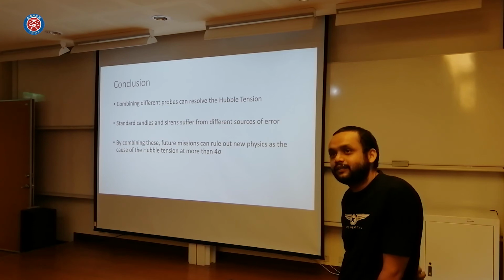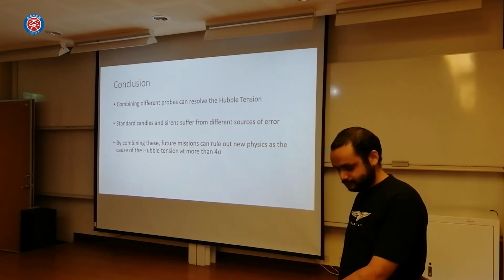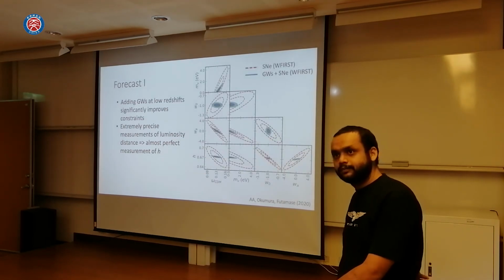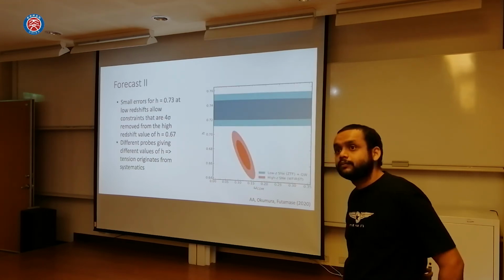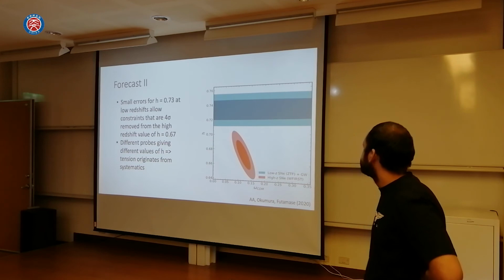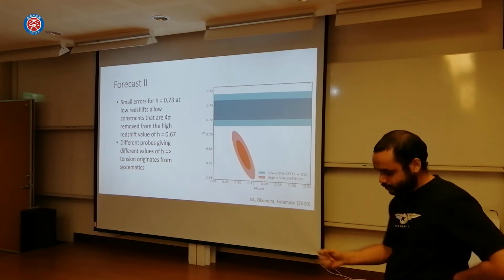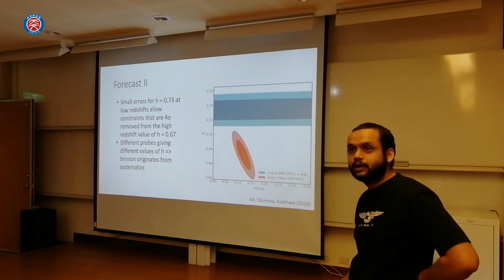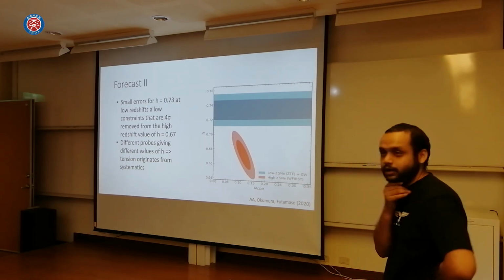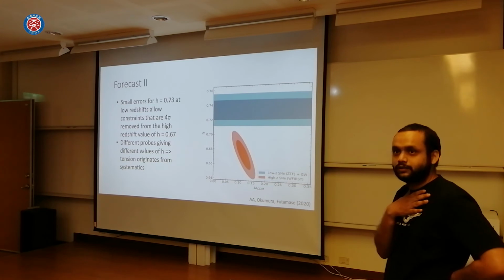On the forecast, you say you use the high redshift supernovae. Is that the prediction, or is that actually based on real observation of data? No, this is a forecast for WFIRST. And that's assuming a cosmology? Yes, we can choose it on our own. That's right, it's a fiducial cosmology.